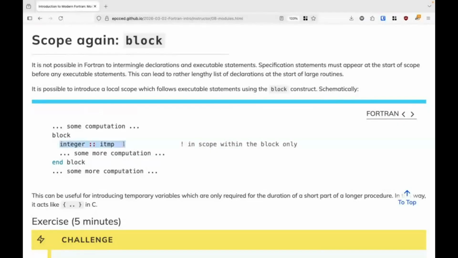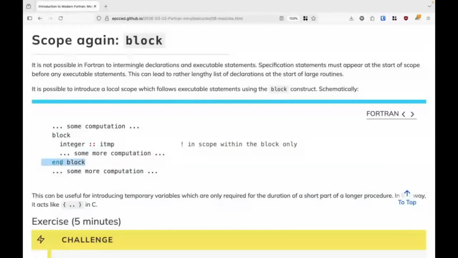So we're creating a new integer at this point. You can declare other things if you want to, and then you can do things using that, end block, and then you can get back to other work. So this integer itemp only exists between block and end block. Sometimes you want to do this, so sometimes it can be helpful.